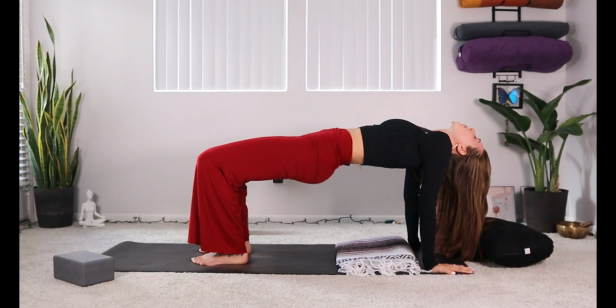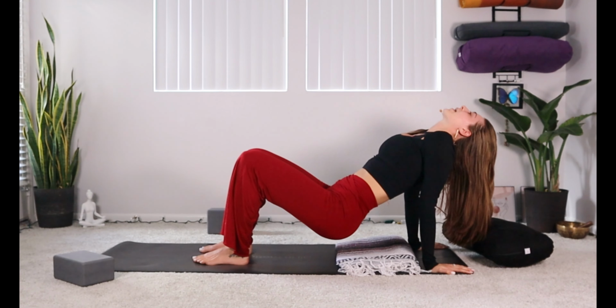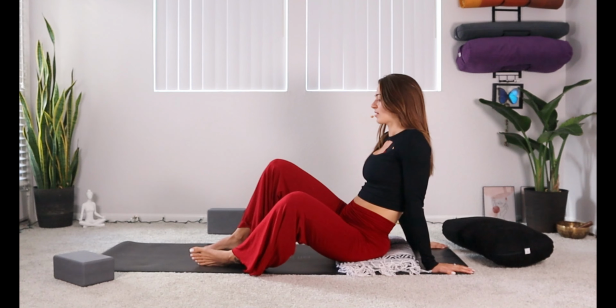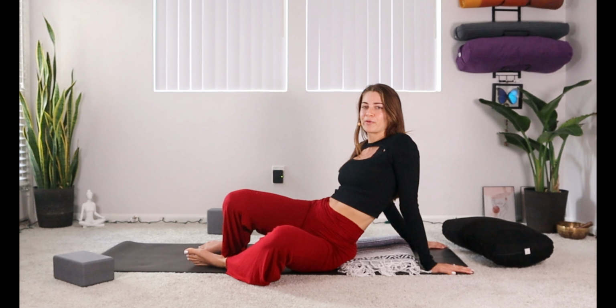Reverse tabletop. Once more, breathe in, squeeze and lift. Exhale, release your hips back down to your mat. And then just windshield wiper your knees right to left, left to right. It's natural for the hips to kind of start to crawl forward.